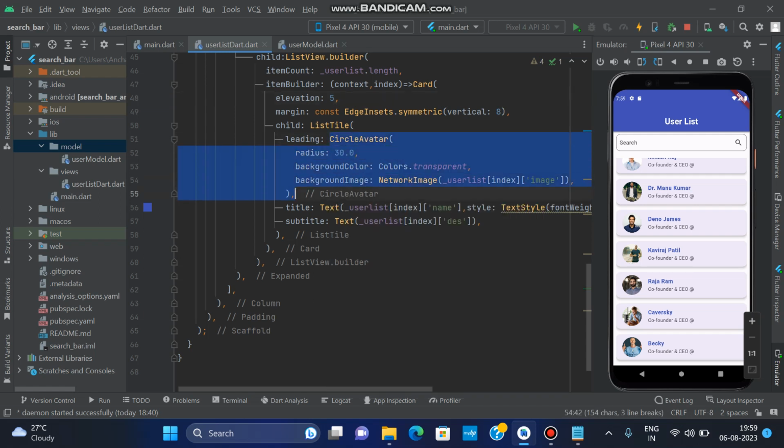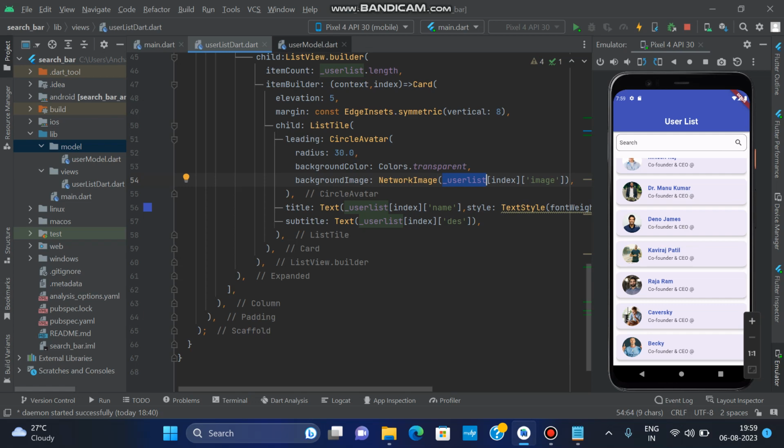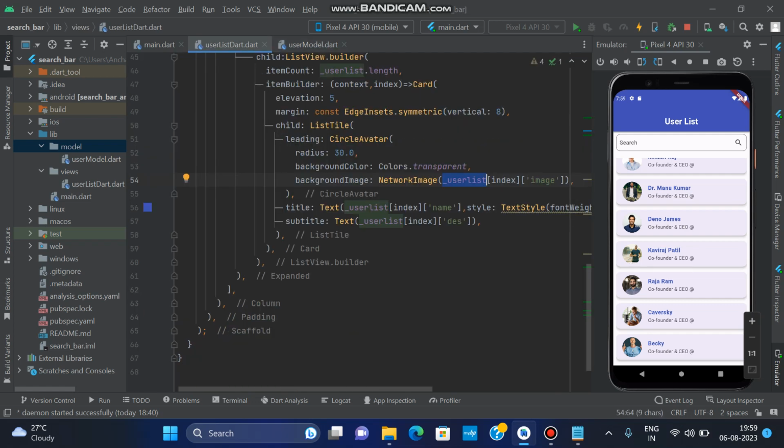In leading, we use a circle avatar. In circle avatar, we give a network image, which is the image of the user model. For calling the user model, we use userList of index and image. That's how the content comes for all the specific users, like user image and name. We call userList index image, name, and likewise the designation.